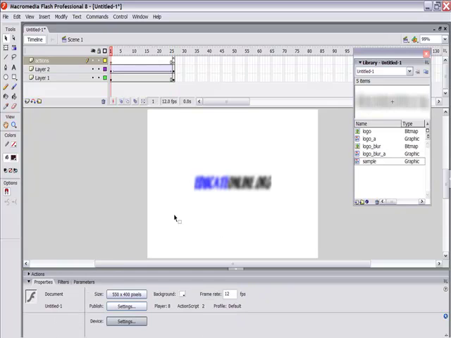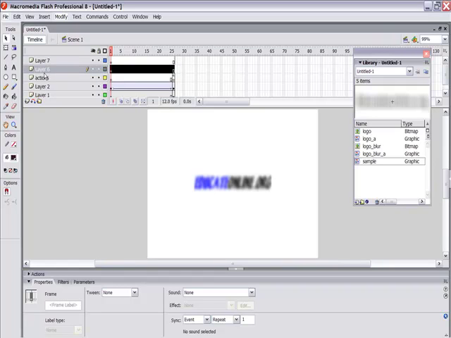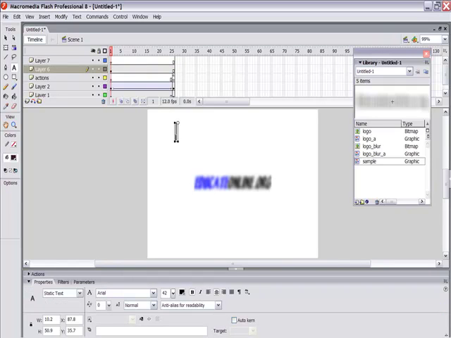Okay, so we're going to do basically the text and the filters that we have access to in Macromedia Professional, in Flash 8 or Flash CS or CS2. What I'm going to do is add a couple layers. So I've added these 2 layers right here. Actually, I can add just one if I want to. I'm going to grab some text here, and I'm going to say educate.online.org.